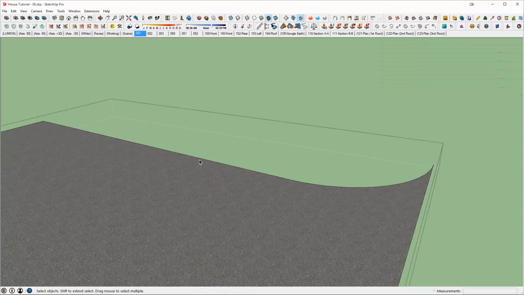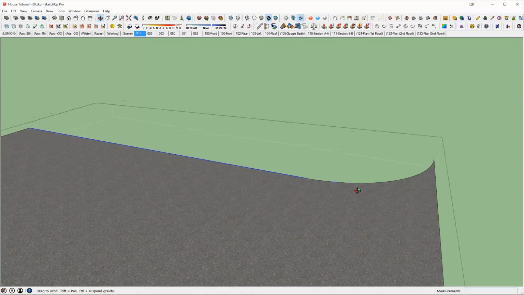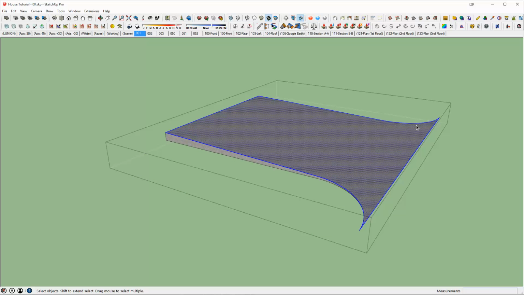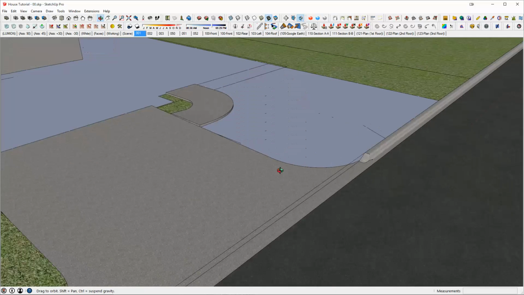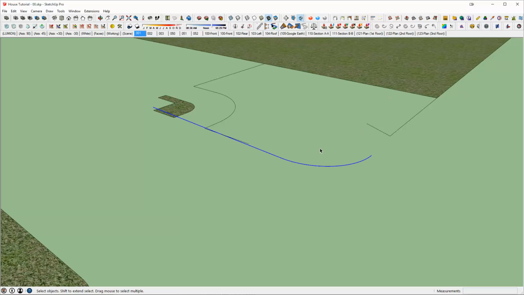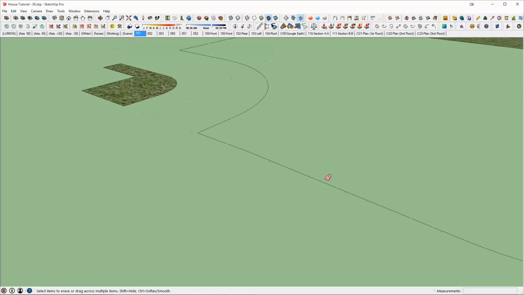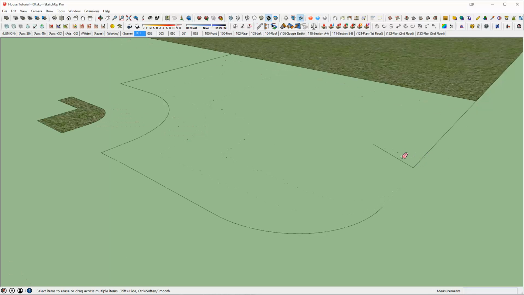And now I want to come in here and grab this line here of my driveway. And so since it's already built, I'm just going to grab it so we can match up perfect. Come back into my grass and I'll paste that right in place. And then we can see where these two intersect.